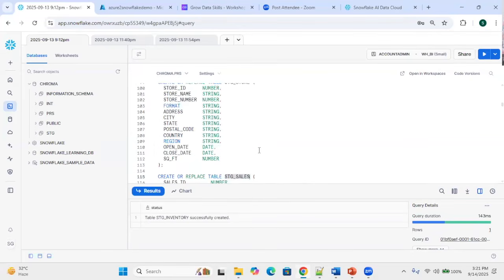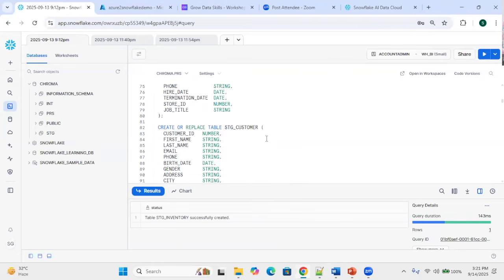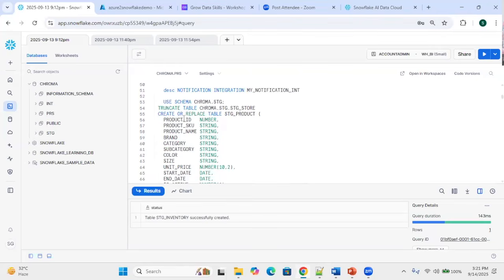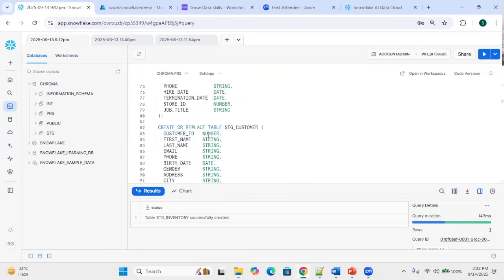Then store, again store name, address, which city, which region, those all things, right? Employee, again the Croma employees, product. So corresponding to each product, there are various products, right? In general market terms, each product has a definite product ID. There are different SKUs for each product, right?